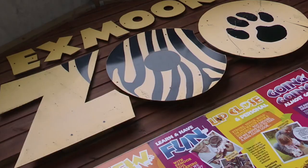What are the highlights of your collection? Okay, it's a very interesting mix of animals you have here. A lot are unique, a lot are rare, a lot are unusual, and the aim behind the trust, particularly at the moment, is to try and have those animals which need a bit of protection from the wild. So we're looking at predominantly endangered species, like for instance the chough, which might be flying around behind me, which work's being done with in Cornwall. And we've got a lot of other animals from right throughout the world which need that little bit of extra protection that a nice safe environment like a zoo can offer.